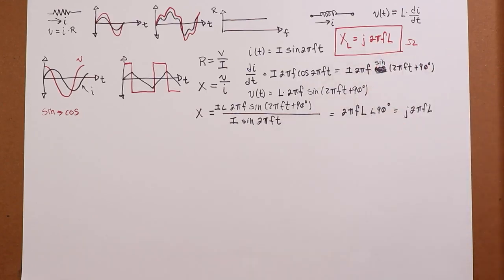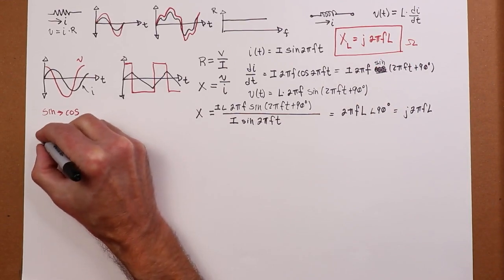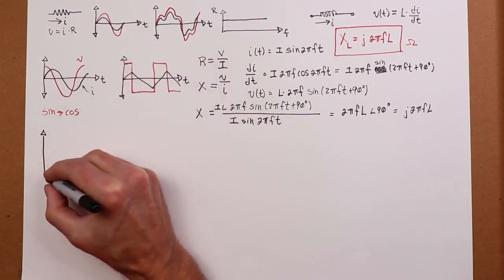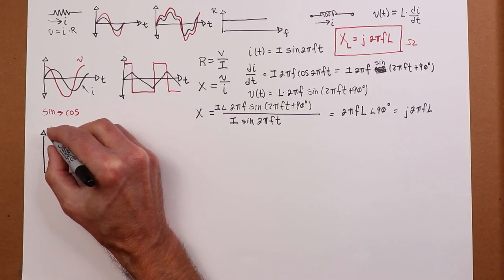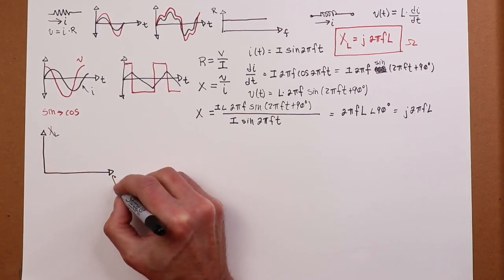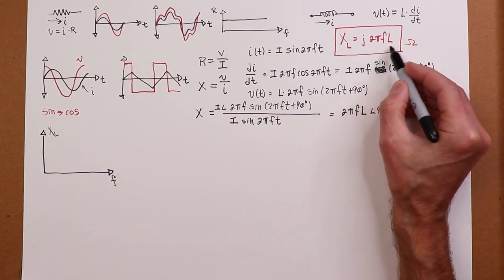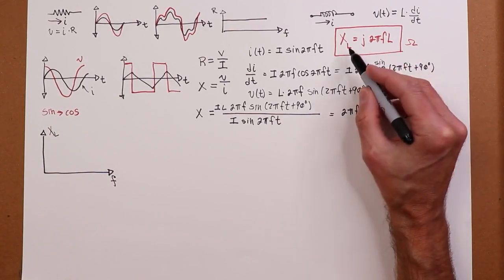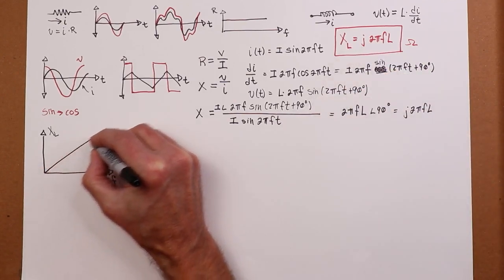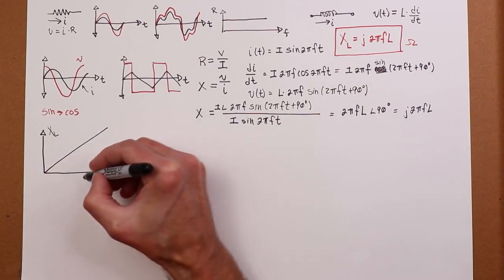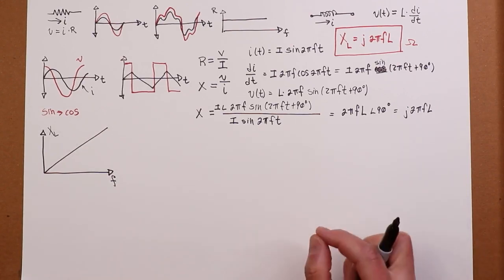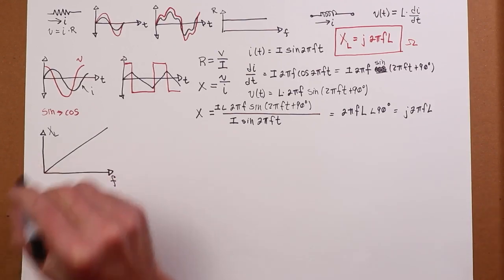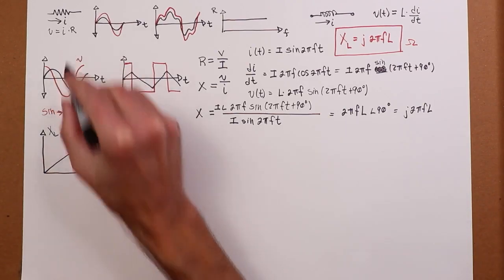But in any case, this equation is pretty important, because if you now turn around and sort of repeat what we're doing over here, what happens if I look at X sub L versus frequency? Well, for a given value of L, as F increases, X increases. So, we get something that goes like this. Higher and higher frequency, higher and higher X sub L is. You can almost, almost think of this as like a frequency-dependent resistor. As the frequency goes up, the ohmic value goes up. But it's not a resistor, because, again, this is a plus J value. It's not resistance in the normal way.